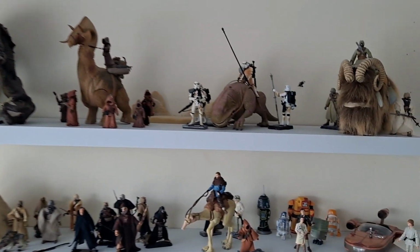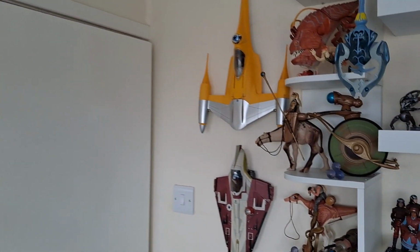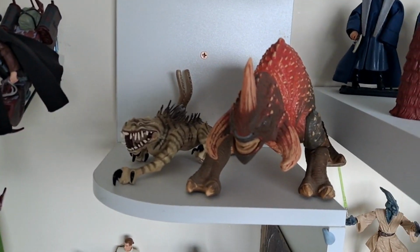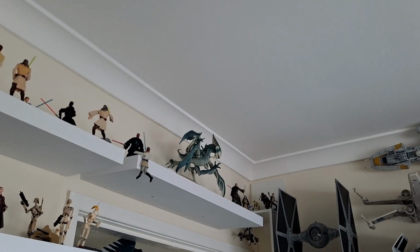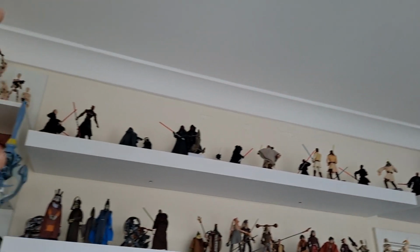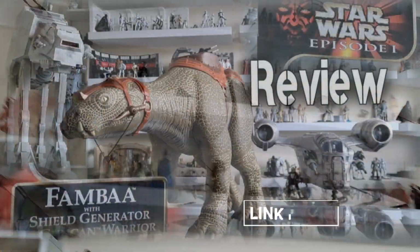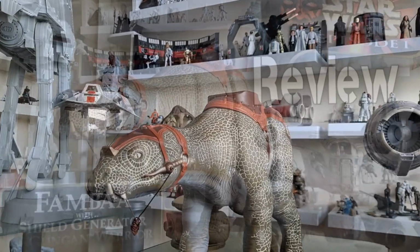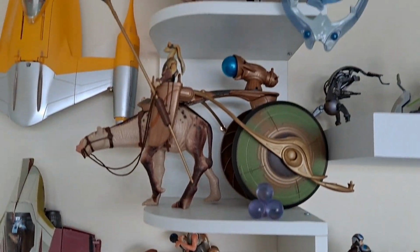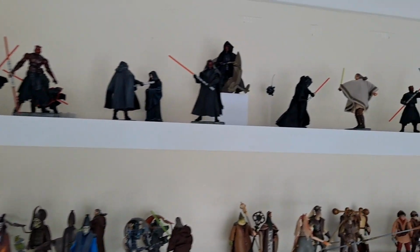Beasts are above. But I like the idea of having creatures now, and these are definite ones you need. And of course you've got the Acklay, which hopefully you saw earlier, just on the top there. We'll have a good look at that later. My plan is to get the Fambaa on the top. You saw the Fambaa in the last episode. I was just filming him, he wasn't where I want him to be. Eventually I'll get him on the top shelf, and I'm going to move all the Gungan army to join him, I think. I'm going to get them out of there. Just have some loose figures dotted around there maybe. Going to find a new location for the Darth Maul stuff.